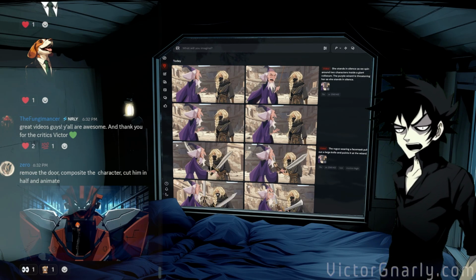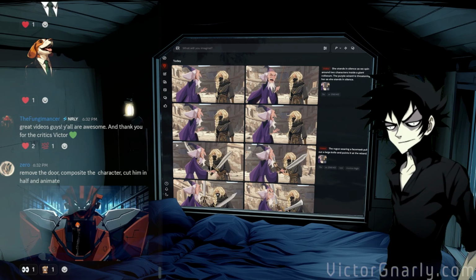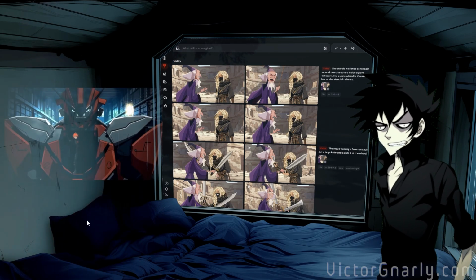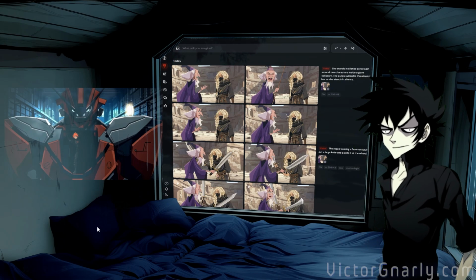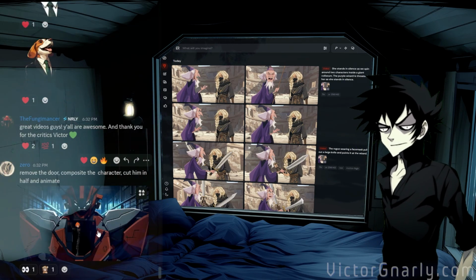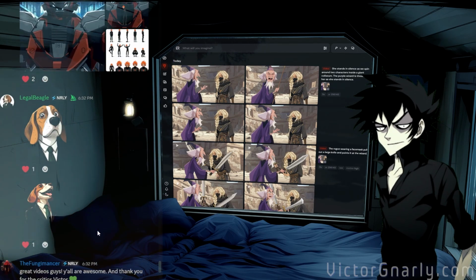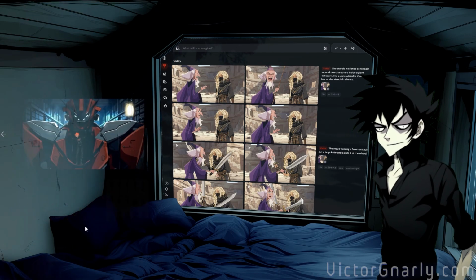All right, so Zero said, I removed the door, composited the character, cut him in half, and animated. I know you did a lot of manual work on this. Oh wow, that is awesome. So when it came to this shot, did you just get the doors to open and then use that last frame as a new start frame?